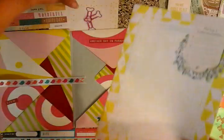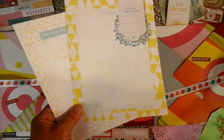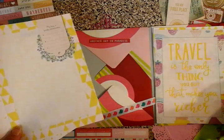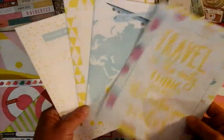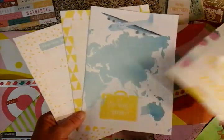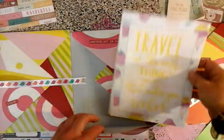I've got some Daphne's Diary pages, and this is literally a little travel diary. I've already used some of the pages, so it's got little prompts on there for me, and these fit wonderfully well into this lovely trifold envelope. So these are just some of the beautiful pages that I've got from Daphne's Diary to incorporate inside here.